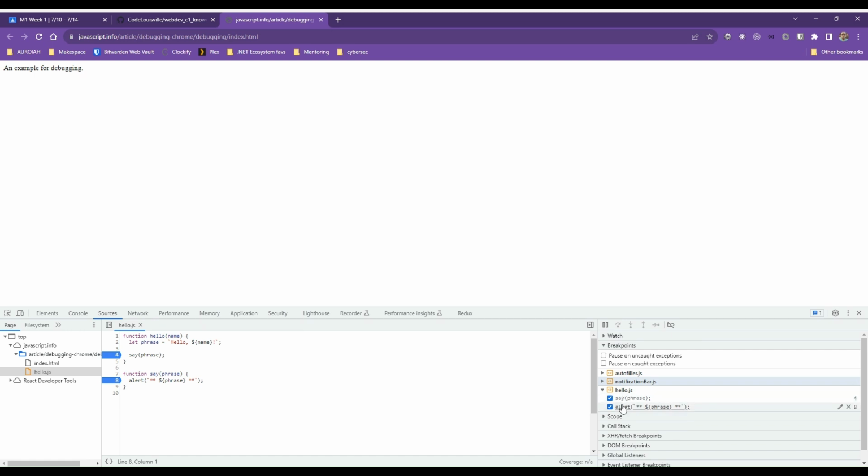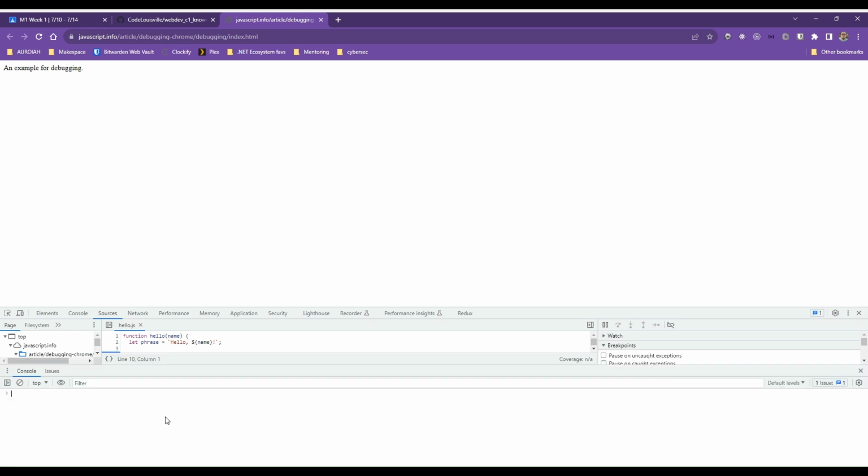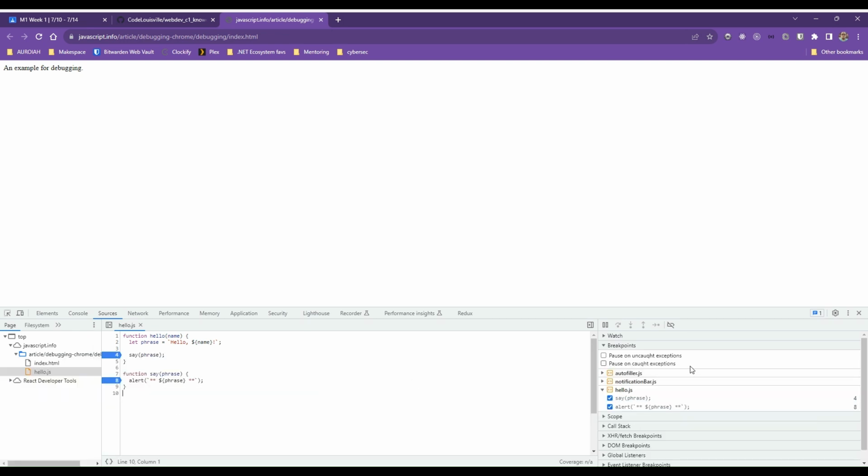A breakpoint is basically a point in the code where the debugger will automatically stop during JavaScript execution. When it is paused, you can check out various variables and execute commands in the console as we showed before. So I can hit console and run commands. And you can also do anything regarding debugging.